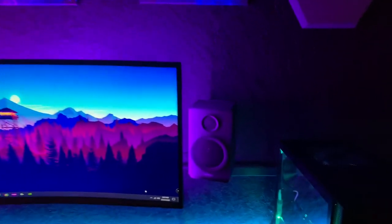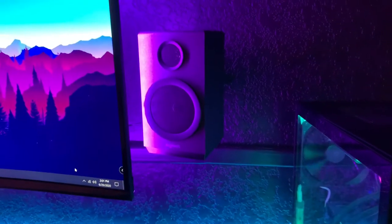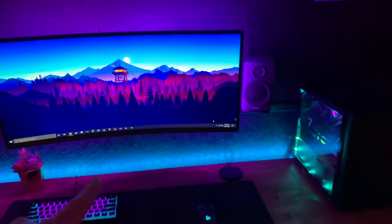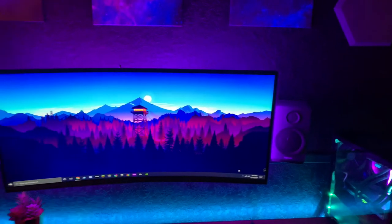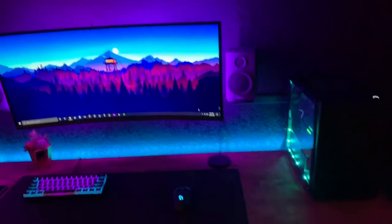I got these channel raceways to run my HDMI, my power source for the monitor and then the speaker wires. I was gonna do it down the middle, but I figured out of the way is better, because whenever you're sitting at the setup, you look to the right and it doesn't catch the eye as much as running straight up and down like I had in my old setup.